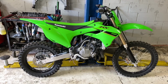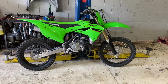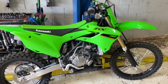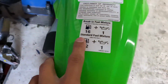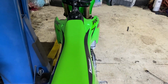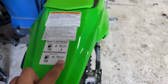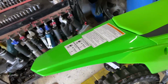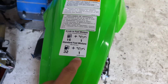Once you're finished with the oil change, the next thing to do is replace your spark plug. This is something to definitely keep in mind. So let's say you just finished breaking in the bike and you're getting ready to put new fuel in it. I'm going to recommend you replace the spark plug because when this bike leaves the showroom floor, it leaves at a 16:1 ratio. In other words, that's a lot of oil that gets put in the fuel. And since the new ratio is 32:1 because you already broke it in, I would say it's best if you replace the spark plug. That way you have a fresh new spark plug to match the new fuel ratio. For those that don't know, the 32:1 ratio is less oil that gets mixed with the fuel.